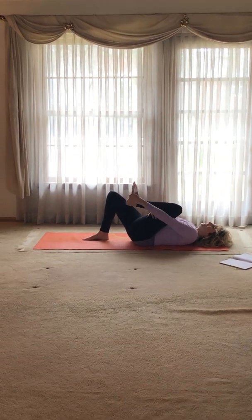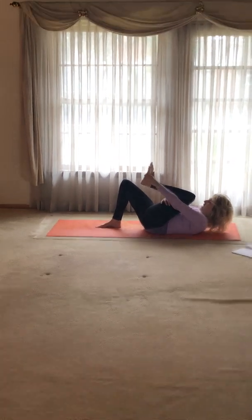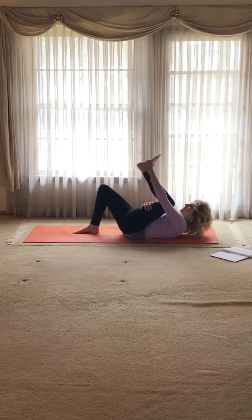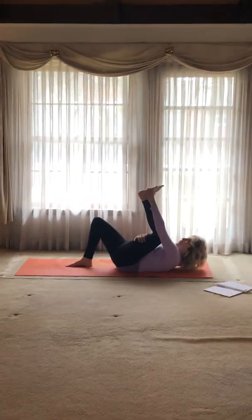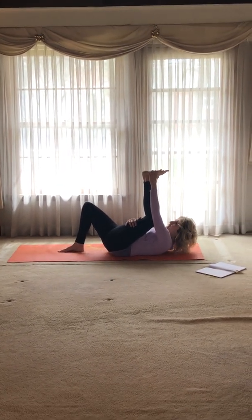Soften the heel down. You can bring the head and neck up a little bit if you prefer here once you're in that position. Contract and straighten up, soften down. Contract, straighten. Now, don't worry if you can't straighten that much. If this is as far as you can go, that's totally fine.